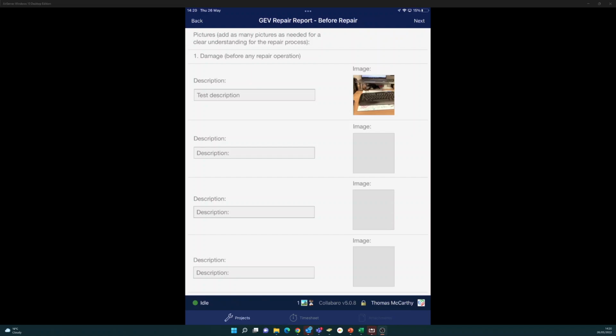You can then go through and document each repair or inspection that you've completed, and also include supporting imagery content. And again, once you're happy with what you've got on there, you click next, next, next, and that'll take you to the end of the particular report task, which obviously completes what you need to do, documenting each stage of the procedure.